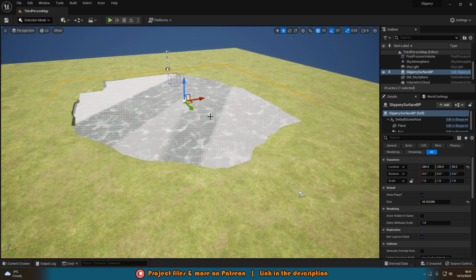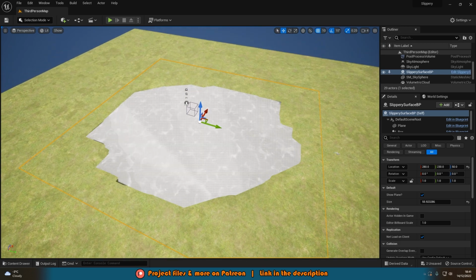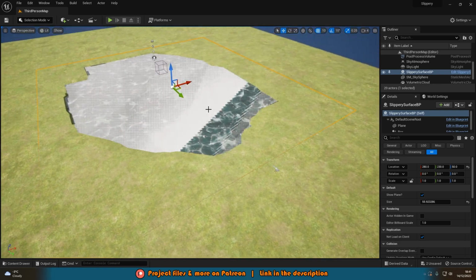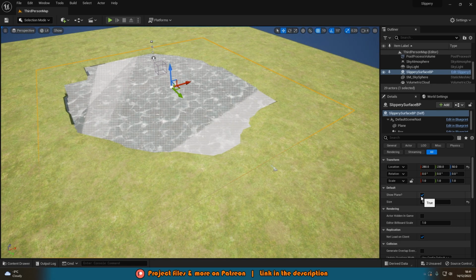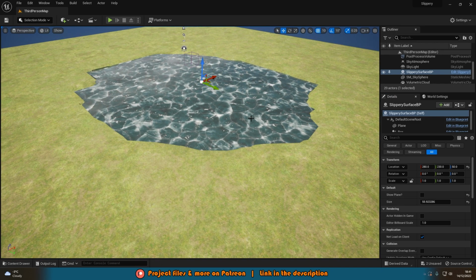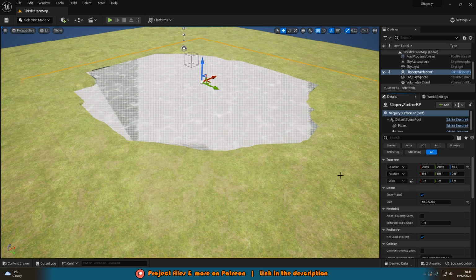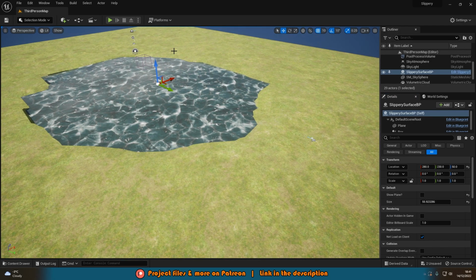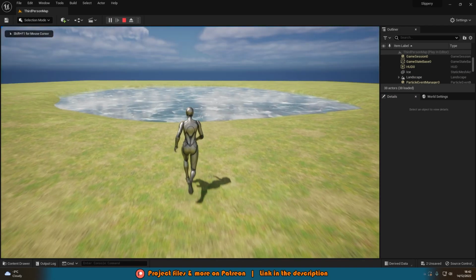Now you'll notice again, because they have them on the same height location, they are Z-fighting, which is that flickering horrible glitch we have here. That's why I added in the show plane button. We can untick that, and now we can't see it. Again, that's just a nice representation to be able to easily see where we actually have it. But once we've got that, we can hit play, and this should now be working perfectly for us.